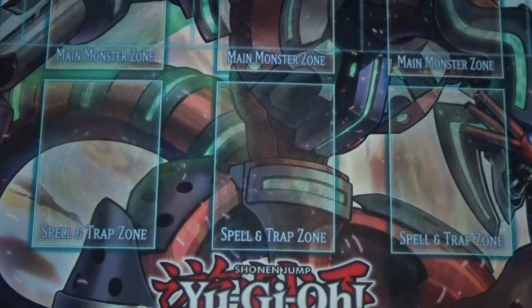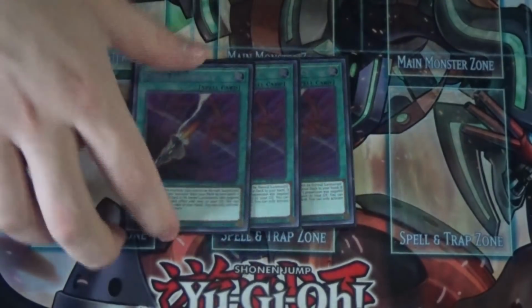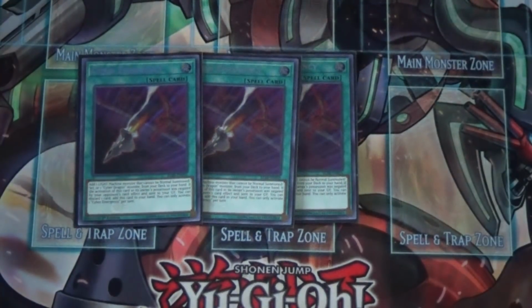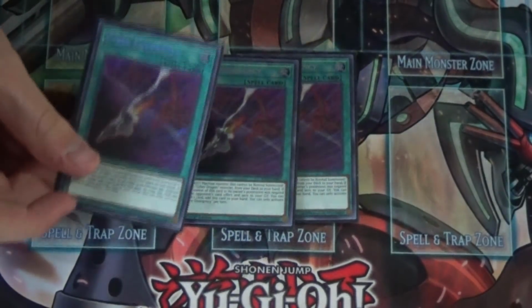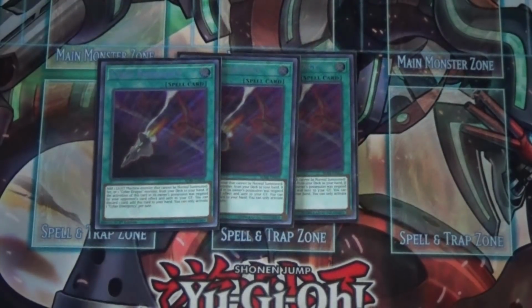Let's talk about spells. We'll start with these Cyber spells. So 3 Cyber Emergency. This card is really cool. It searches any light machine that can't be normal summoned or set, but it also searches any Cyber Dragon monster. And then if it's negated, you get to discard a card and add it back to your hand. But it's a hard once per turn. So, you know, just like a search card right there.